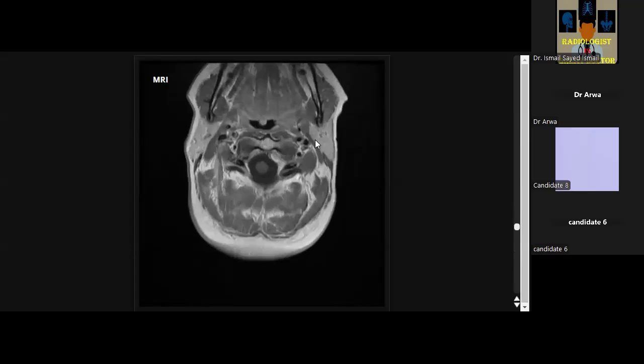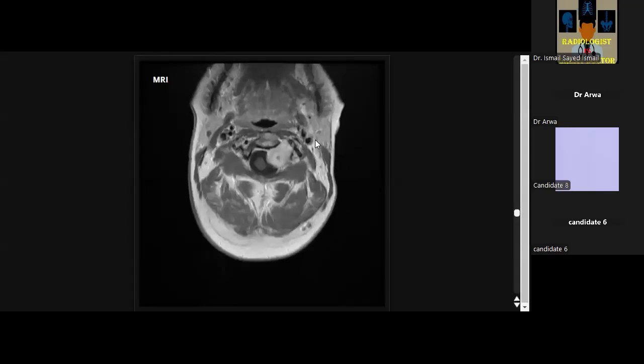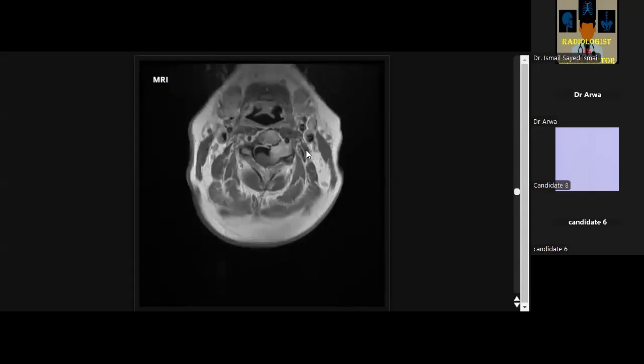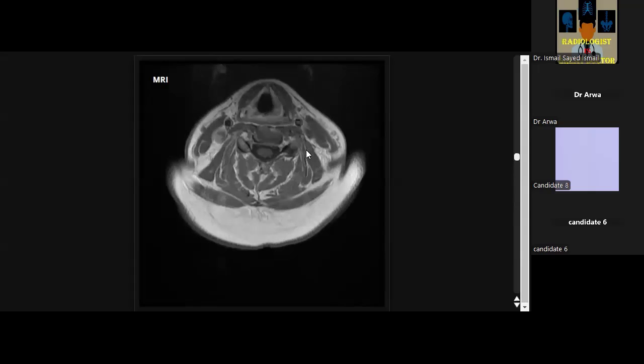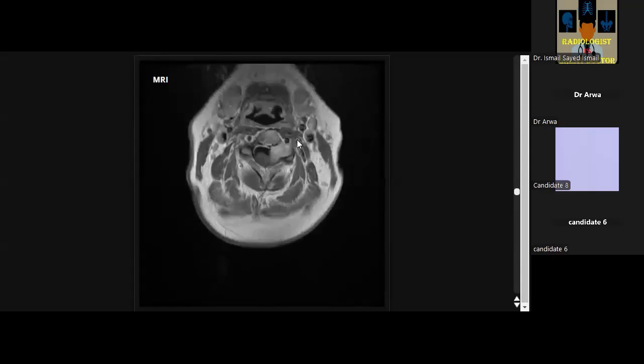Since this is associated with neurofibromatosis, I would like to screen the patient's screening MRI of the brain to look for any associated tumors like bilateral vestibular schwannomas or associated meningiomas. I would like to inform these findings to the referring neurologist urgently in view of spinal cord compression. And also I would like to ask the history of the patient and do the genetic counseling if necessary.